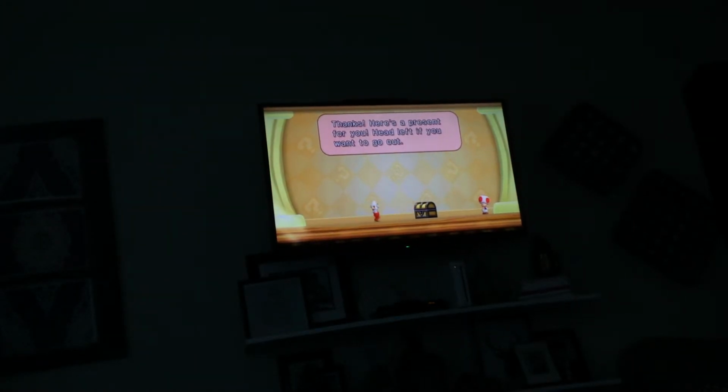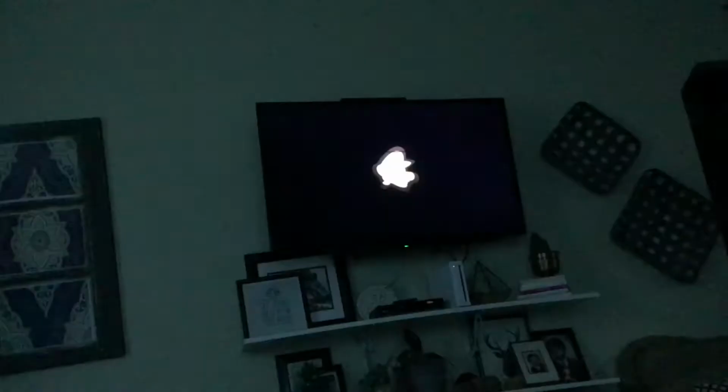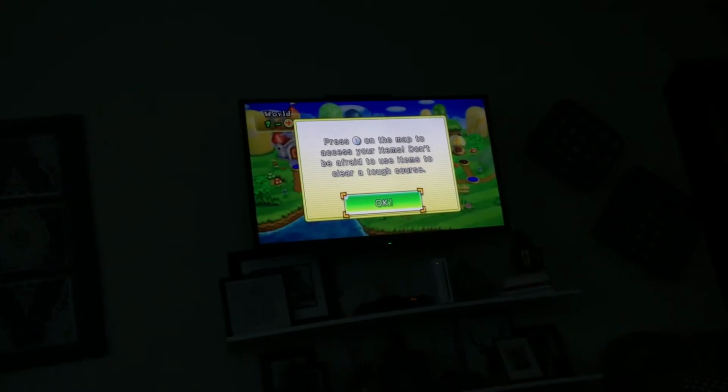Oh, thanks. Here's a present for you. Head left if you want to go out. Okay. Thanks, Toad. What? Press 1 on the map to access your items. Don't be afraid to use items to clear a tough course.